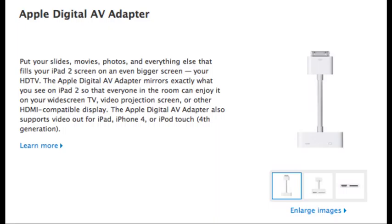but you could get this streaming video app on the iPad, and now it can be permanently hooked up to the HDMI connection of a plasma or LCD TV. And Apple was very clever because in this HDMI dock, they built a second connection so you can use the power charger for the iPad with one connection. So you could leave your iPad permanently connected to an LCD TV or plasma TV, and it would act as a media center. And you never have to worry about running out of charge. So I think it's very clever, and this sort of opens the door for the iPad 2 to essentially become the media center.